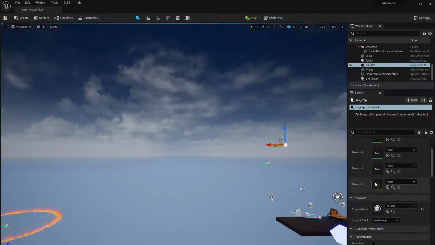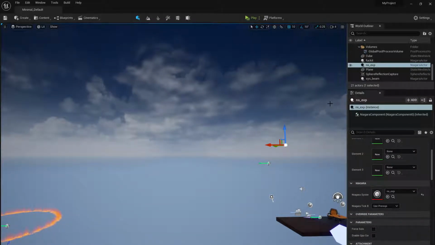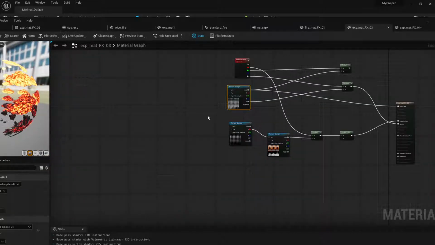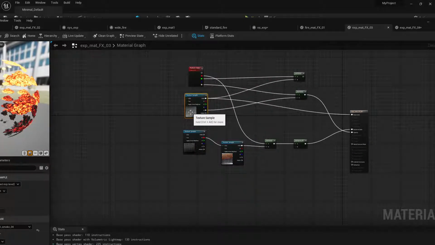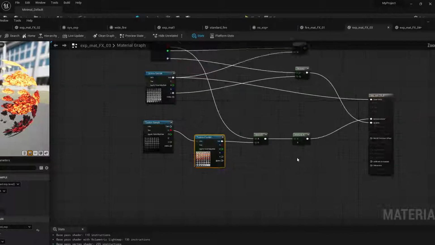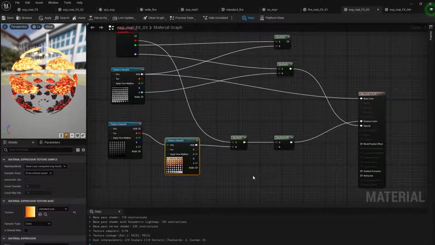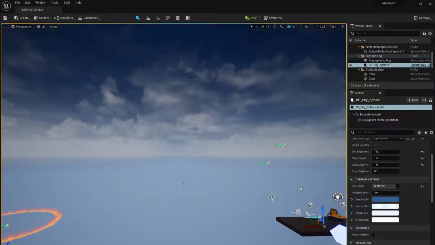I can show you the shader real quick, I guess. But the shader is really simple. It's literally just our smoke and our emission, plugged into a gradient and multiplied. Nothing overly complex. I would actually go further than this if I was using it as a real thing, but for a cursory overlook of a shader that I use this approach with, this is what that looks like. So, that's how you get great looking explosions really quickly.